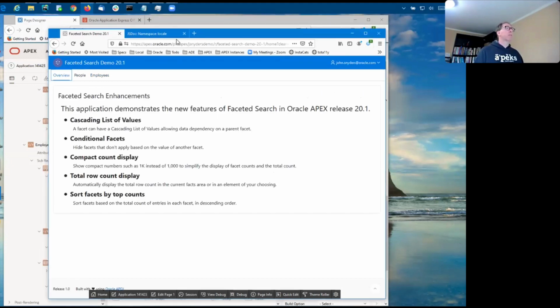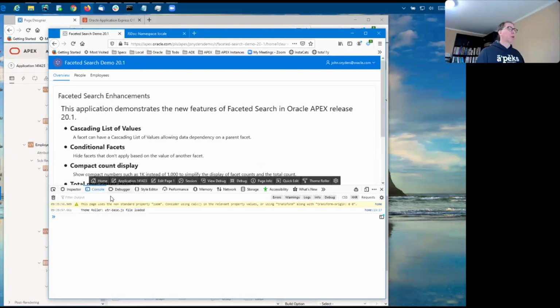And the last thing I want to show is the lazy loading. Let me refresh this page so I can show what I mean by that. So the faceted search supports lazy loading. I'm going to open the console so we can see this more clearly. So this page has a region display selector.